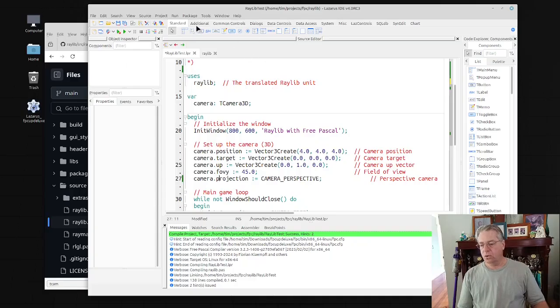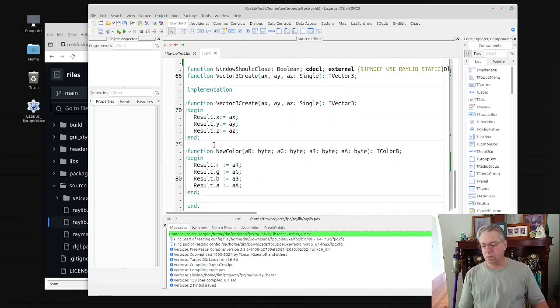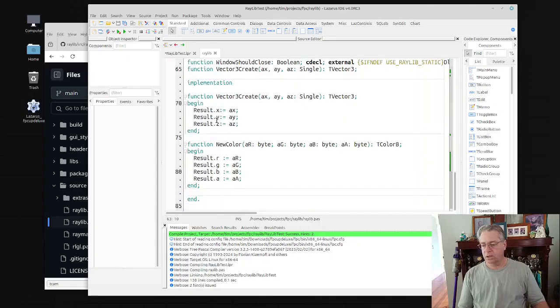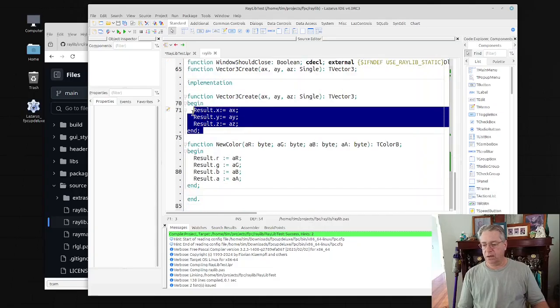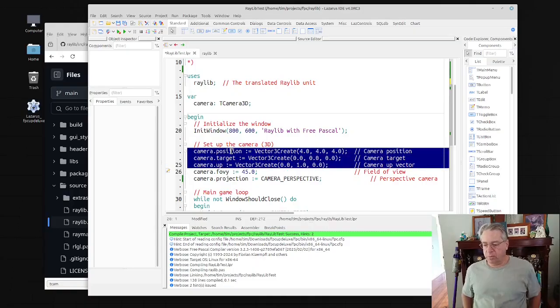In order to do that, I have just created a couple of simple functions which will basically allow us to create a vector 3 based on AX, AY, and AZ. And that basically will return that vector 3 and store that into the position. And we can do the same thing for the other parameters here.